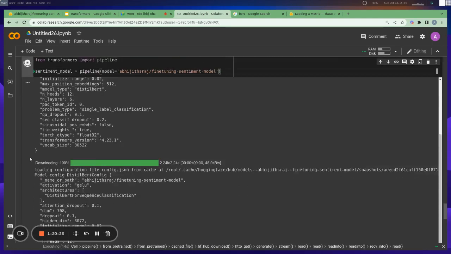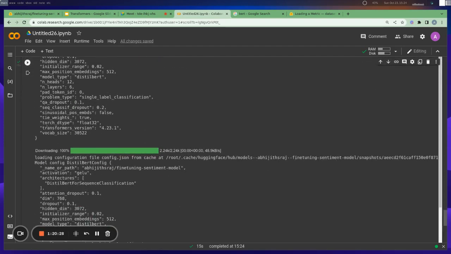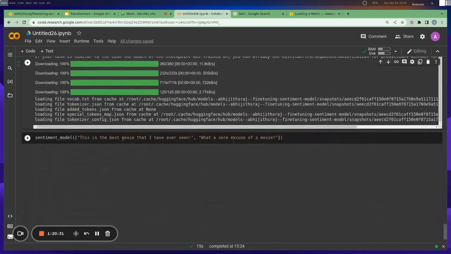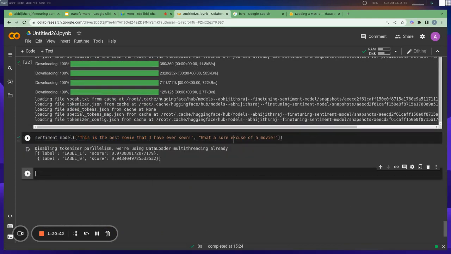Now it's creating the pipeline, and the pipeline is done, I guess. Great. Now we'll call the pipeline that we made on two reviews that we wrote, a positive review and a negative review. Corresponding to the first review, we got a label 1, and corresponding to the second one, we got a label 0. So label 0 is a negative review, and label 1 is a positive review. The confidence, or the corresponding score, is 0.97 and 0.94. So it's pretty confident that this is a negative review and that this is a positive review.